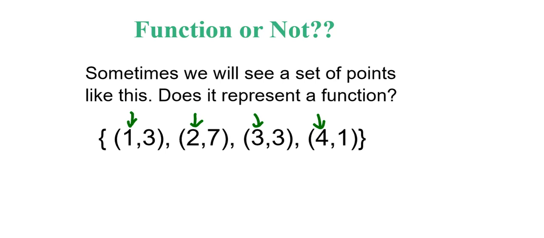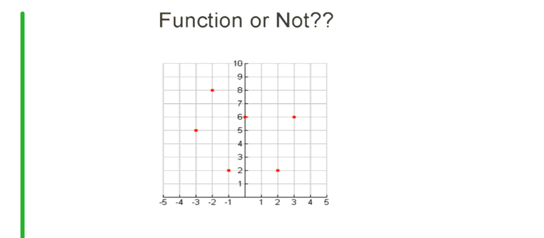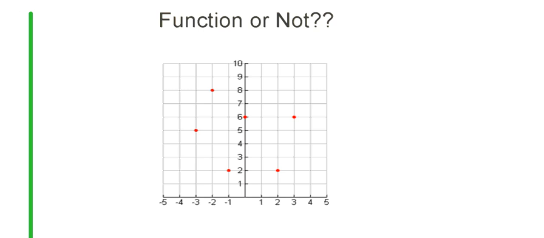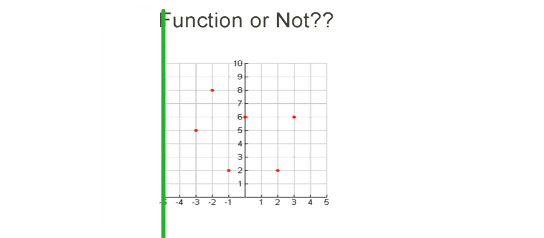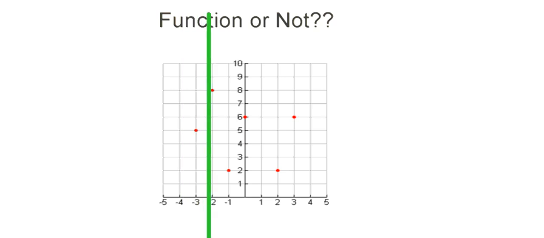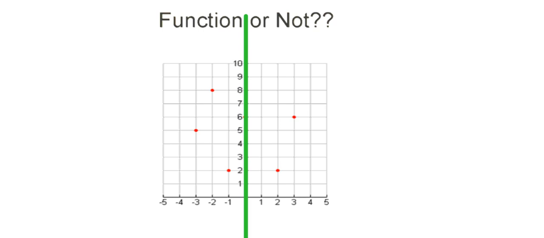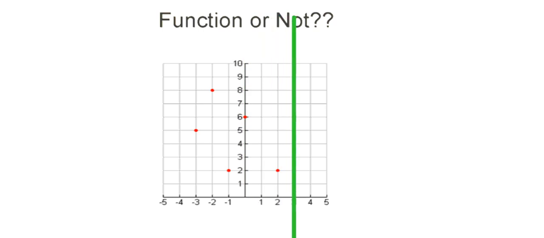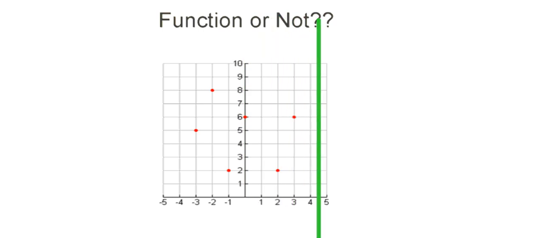Okay, so when we look at graphs, once again, this is just a review of Algebra 1, but we build on it in important ways in pre-calc. So function or not, we have the vertical line test. So here's our vertical line. Basically, if you had me for algebra, you know that the vertical line beeped anytime it came across a point. So beep, beep, beep, beep. Note, when the vertical line is hitting this graph, which is just a set of data points, the line never hit more than one point at a time. So this is considered a function.